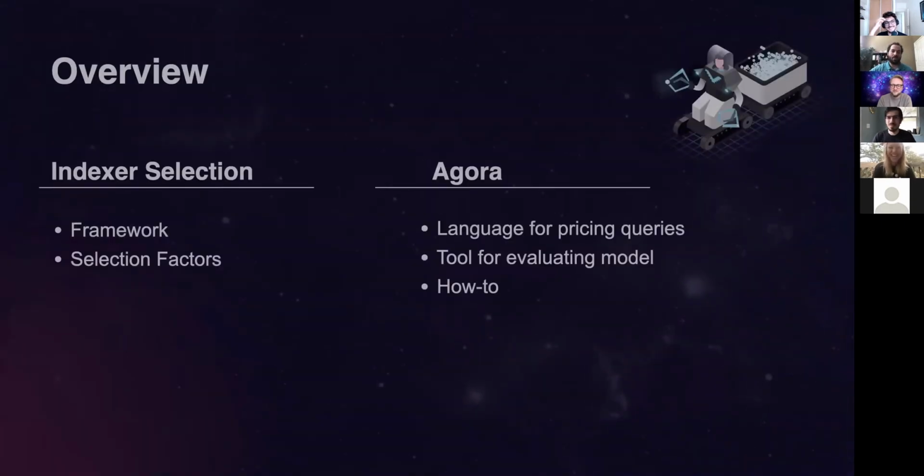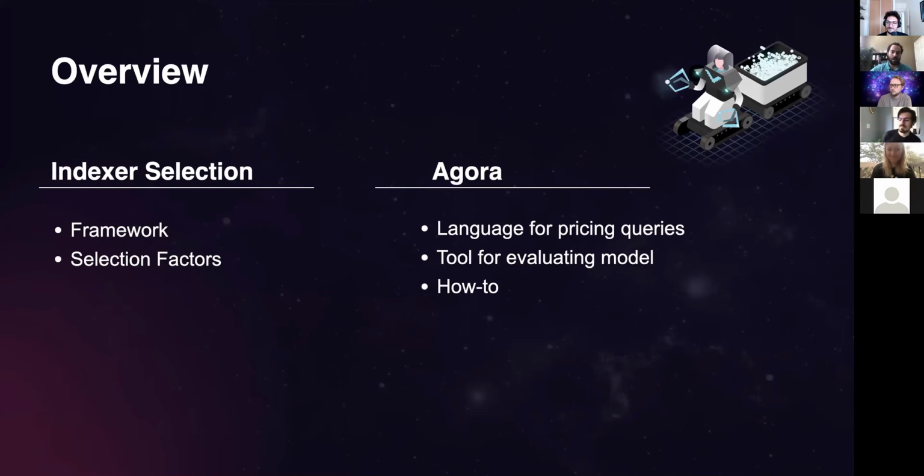So what we're going to talk about today first is driving traffic to your indexer node, indexer selection. That just means when a query is issued to the gateway, what indexer are we going to choose to serve that query? We'll talk first, from a big picture perspective, about the framework and how the gateway models this problem, because it has to balance a lot of different selection factors. It's a good idea to understand how we boil down those many different selection factors into a choice of a single indexer. And then we'll dive into some of the specific factors that actually affect selection.